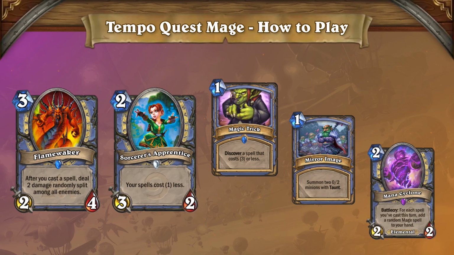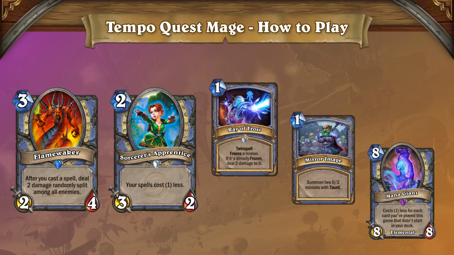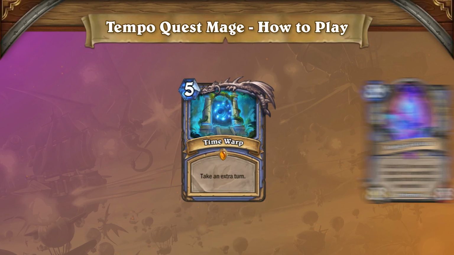With the damage from Flamewaker, taunts from Mirror Image, freezes from Ray of Frost, and discounted Arcane and Mana Giants, you usually have more than enough resources to take over the board and shift the game in your favor. You'll often complete this quest around this time, but may not be able to play it on the same turn, so if the opponent is able to deal with your board, you can use Time Warp to retake the game and build an OTK with your giants.